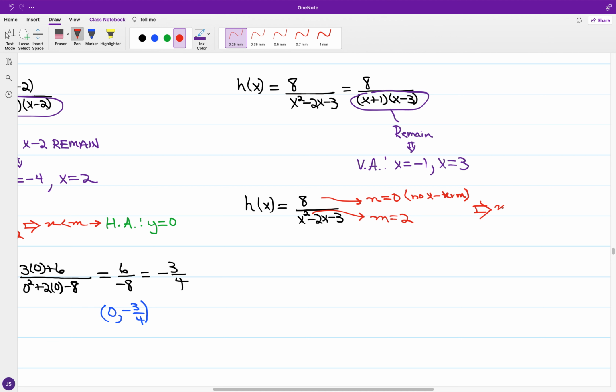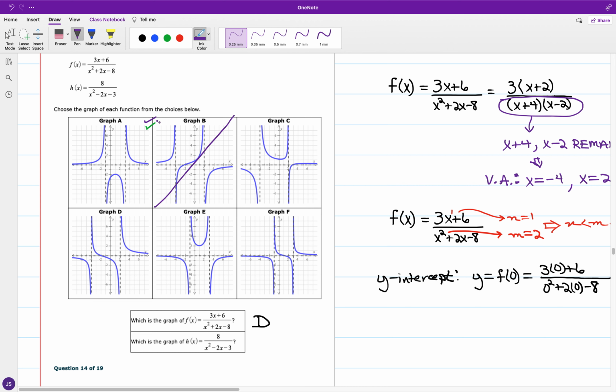So looking at how things size up, for -1 and 3, and the horizontal asymptote at y is equal to 0, those check out. In the case of graph B, we don't have the vertical asymptotes this time around. Same thing for C, you don't have the vertical asymptotes, and we don't have them for D either. And for graph E, we have -1 and 3 and y is equal to 0. And for F, we also have -1 and 3 and y is equal to 0. So we now have A, E, and F in the running.